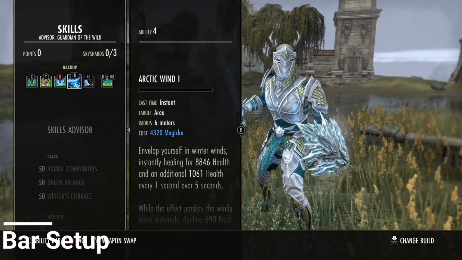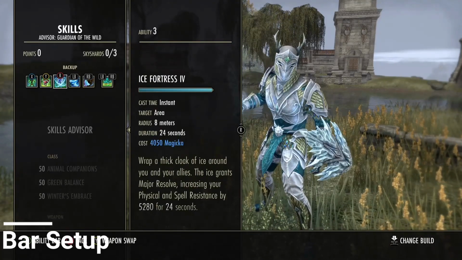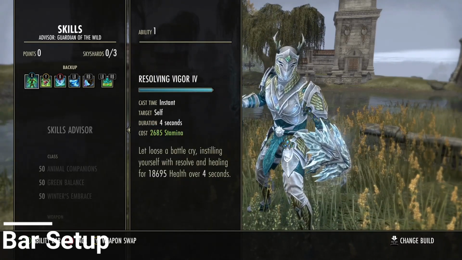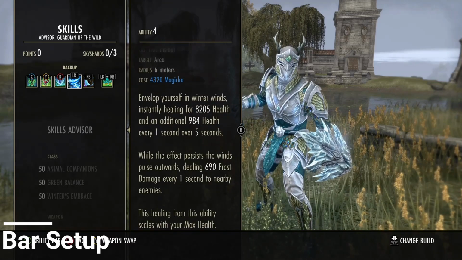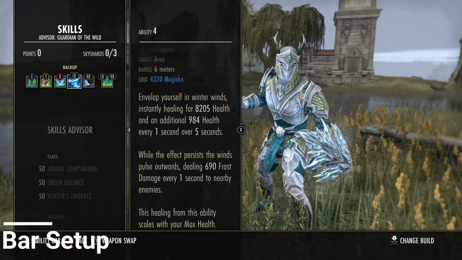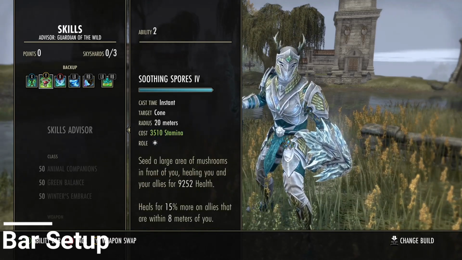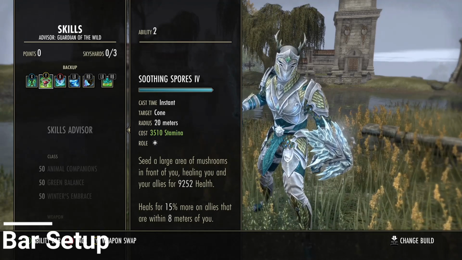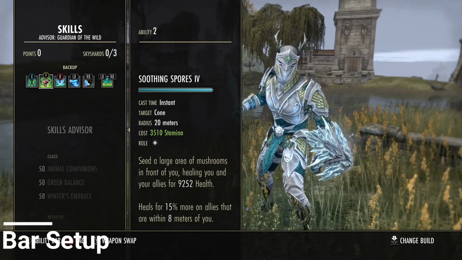But when you can sustain this, your healing is ridiculous because you've got Resolving Vigor, which is a powerful heal over time. You've got this, which is a really powerful burst heal and a heal over time, as well as extra damage and an AoE stun that hits everyone around you. And then you've got a nice consistent burst heal. This one's a little more consistent than Rally, but again, there is a caveat.